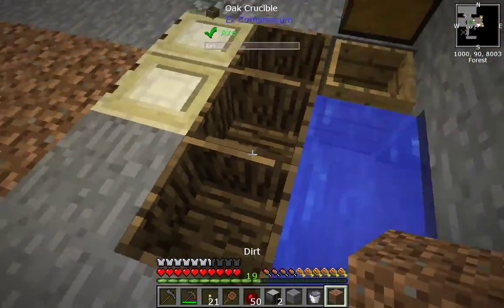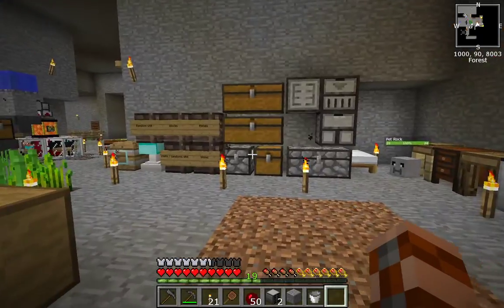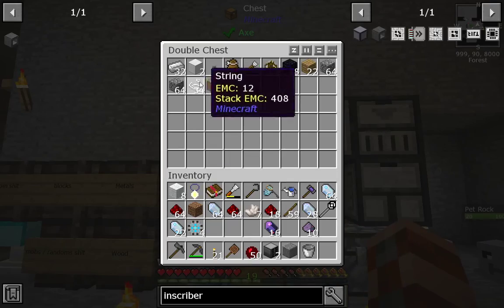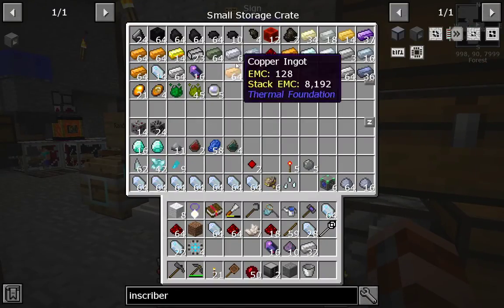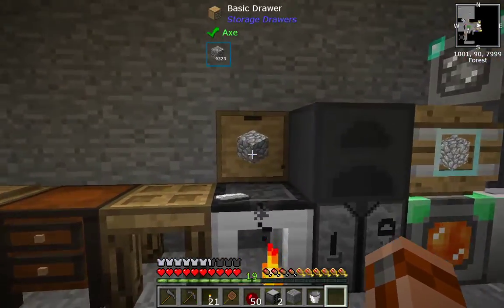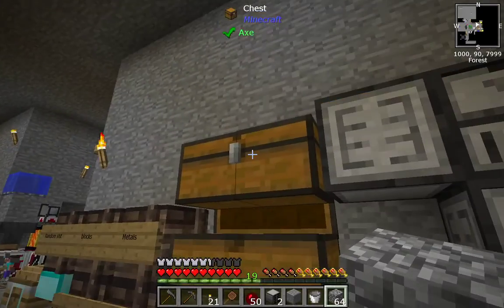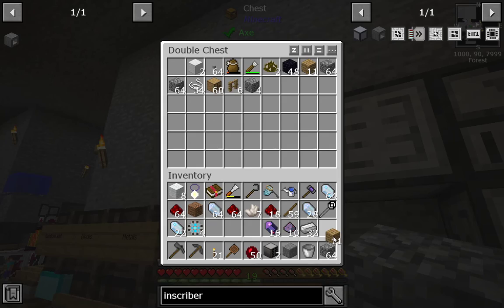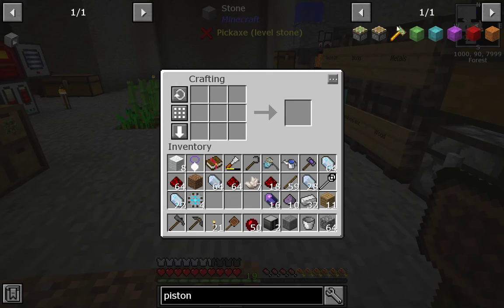Okay, to start with, we need the inscriber, which requires iron, sticky piston, and flux crystal. So, here's some iron. I have the flux crystal. I need sticky piston, which is iron, redstone, stone. Stone, redstone I have, but iron I don't have. Best I could do with what I have to offer. Piston.